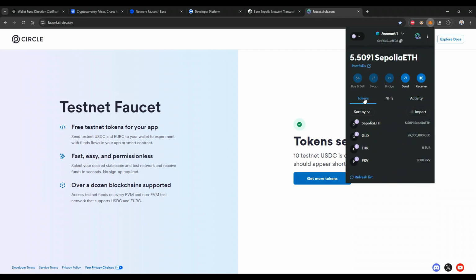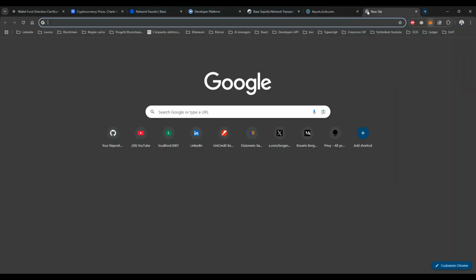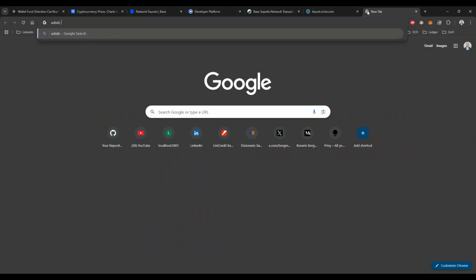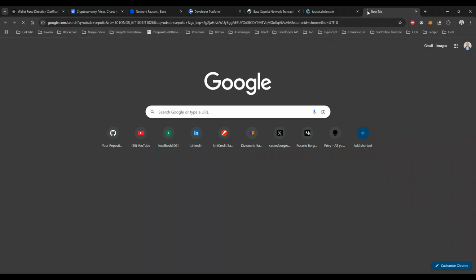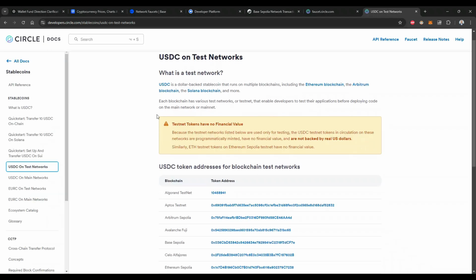Here I go on tokens, and here I don't see the USDC because we need to import the tokens. So we can do it this way. We look for the USDC contract on Sepolia, USDC on test network here.